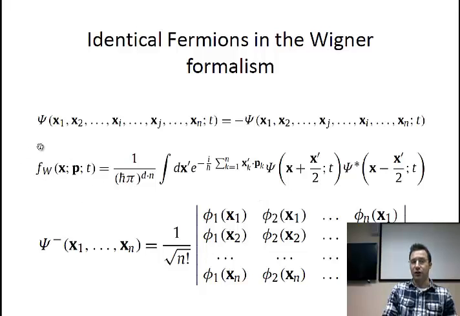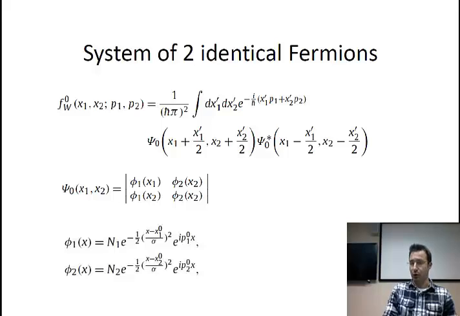So once you know how to construct an anti-symmetric wave function, you know how to construct the initial conditions or a quasi-distribution in the Wigner formulation of quantum mechanics. And this is essentially the way we do to simulate identical fermions in the Wigner-Monte Carlo method for the many-body problem, or the quantum many-body problem. So if, in particular, we want to simulate or we focus on a system of two identical fermions, this is the way it works.